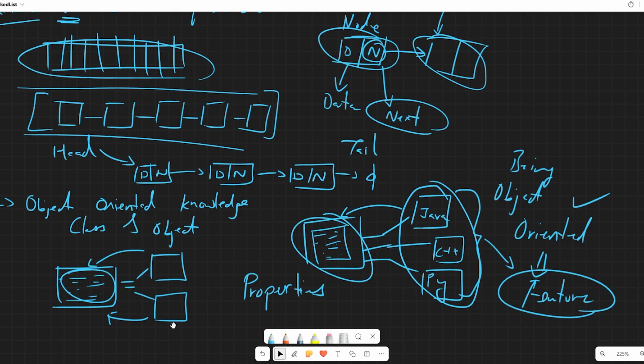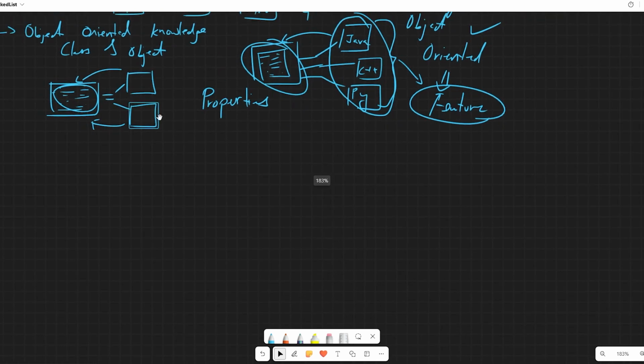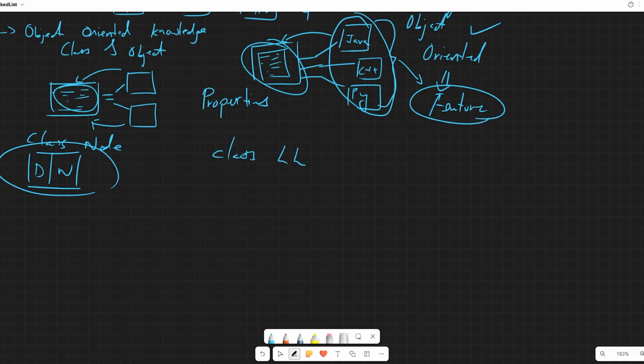So now the way we work with a linked list is we are actually going to make objects out of it. Okay, so we will create a class Node, and this node essentially will contain data and the next. Initially this single class will be independent, and then you will create another class known as LinkedList, in which you will mention the specifications of where the head will be connected and how they will be interlinked.